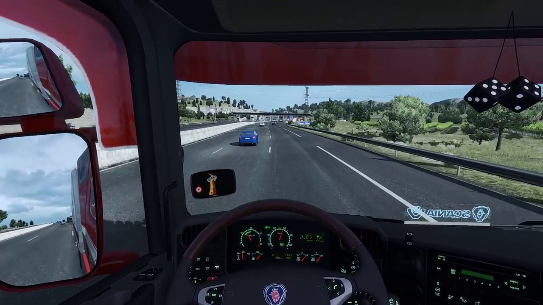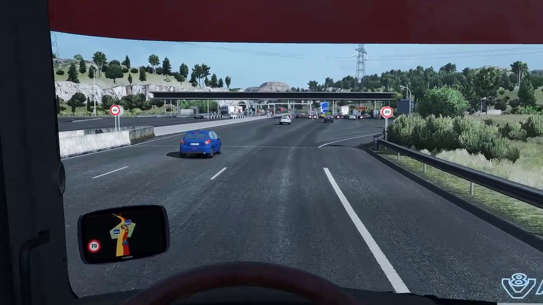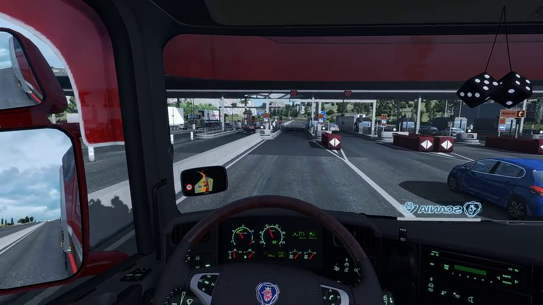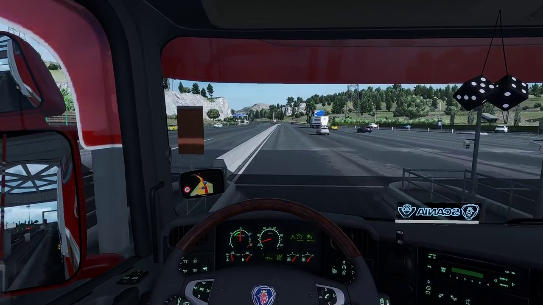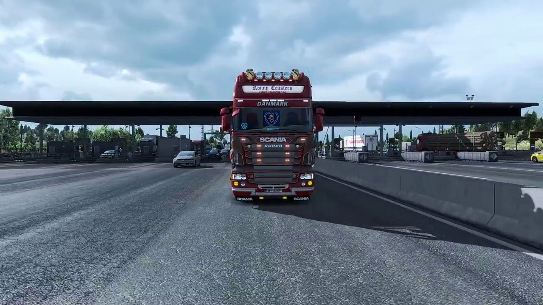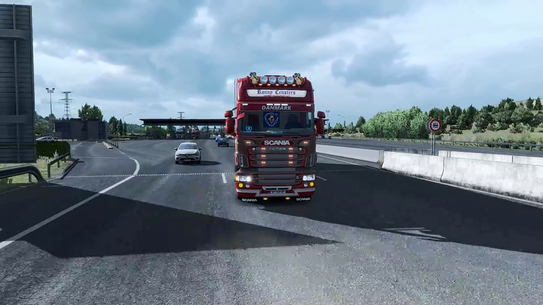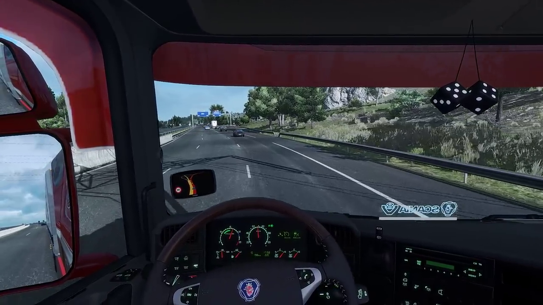So let me see, where is the telepass? I think it's there where those bars are in the left lane. Let me go on the left lane, let's see if I have a telepass here. Yeah, I think it is here. Come on, come on. Show me the green light, baby. Yeah, thank you very much. What are you doing? What are you doing, truck driver?